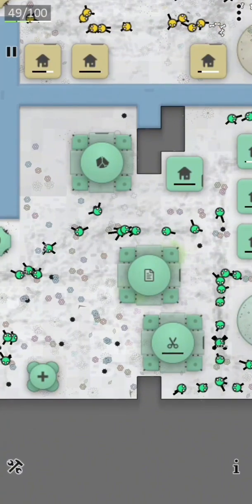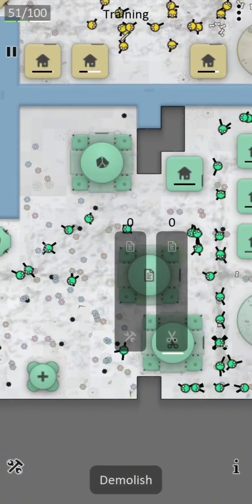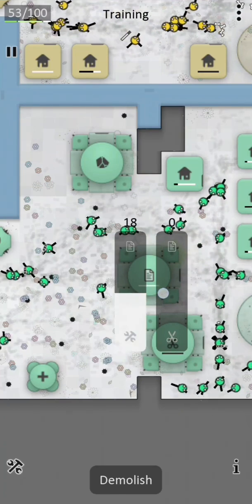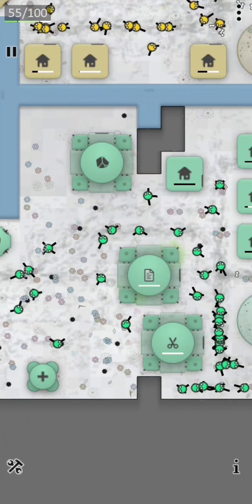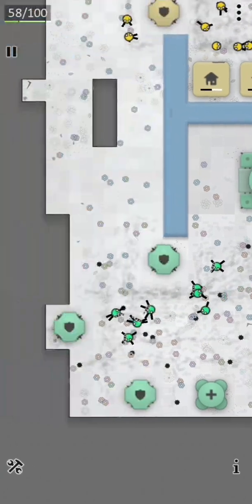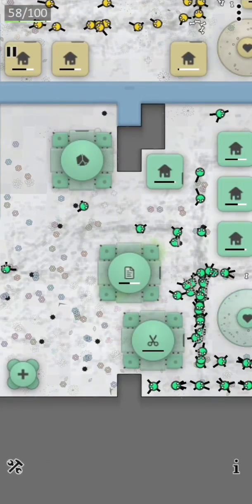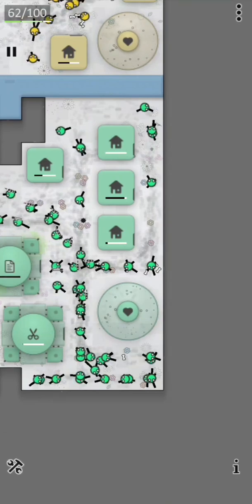Paper, they also create units, their bases are operational. Let's create more. Wait, what's the right one? Oh, okay, the left one is from the worker, and the right one, you need to convert another unit.